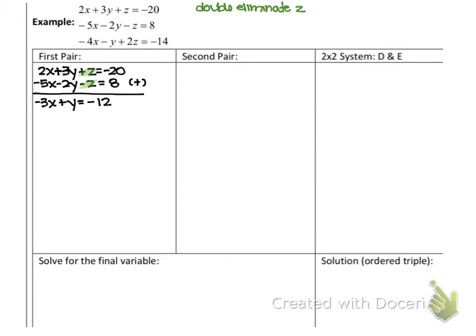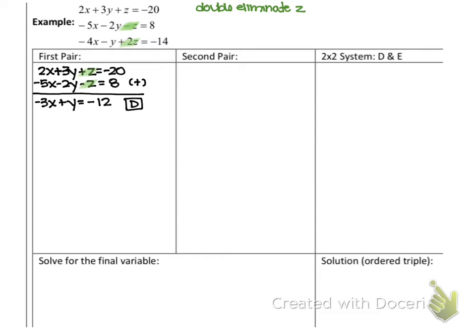This is going to be one of my new equations. If you refer back to the notes, I'll call this equation D. Now, I've got to pair them up again. I can't pair up the exact same two equations, or I'll get the exact same resulting equation, which isn't going to get me anywhere. That was me pairing up the first one and the second one. So I think I'm going to go with the second and the third one.